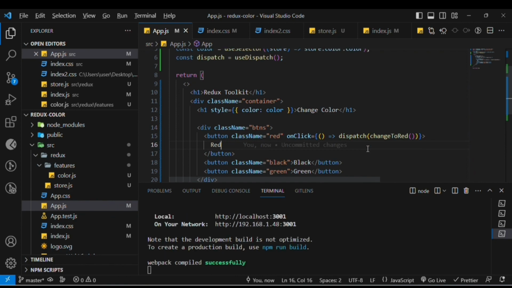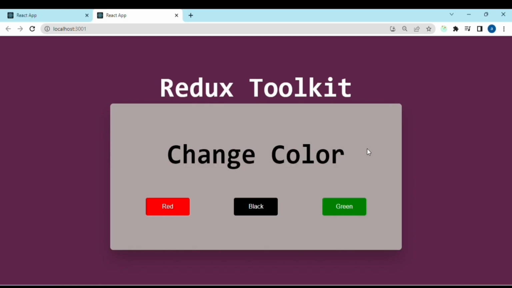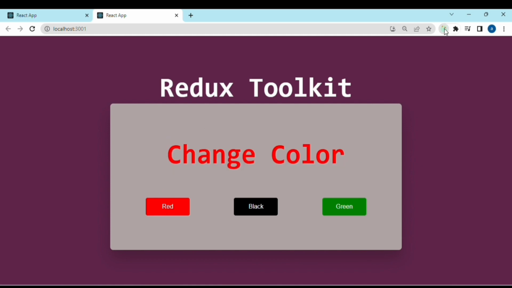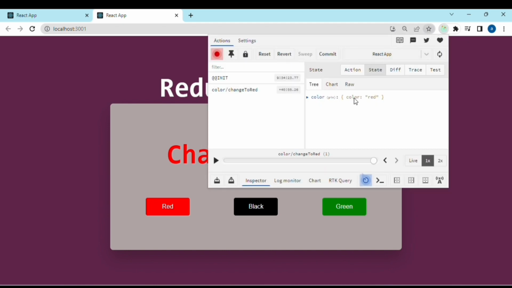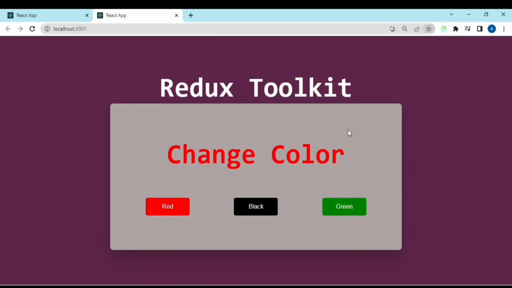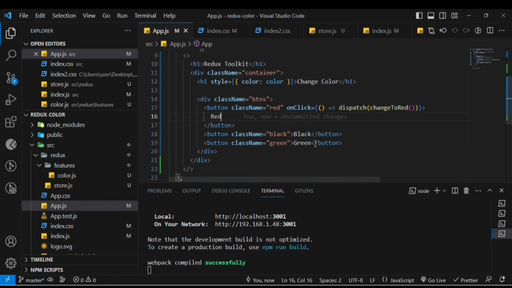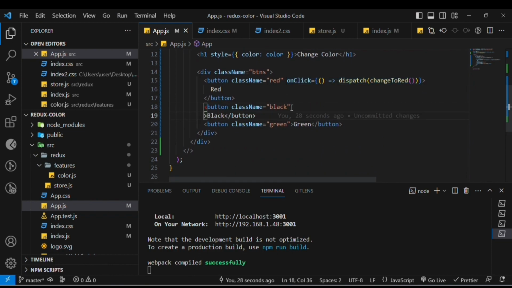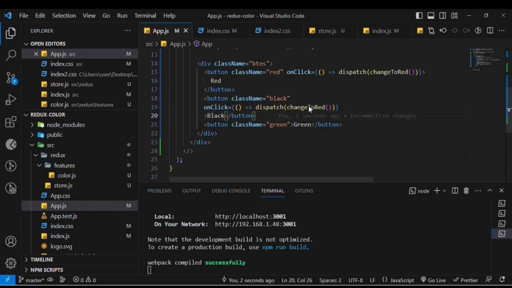And now let's check it once. If I click on this button, you can see the color is changed. If we click on DevTools, we can see this color has also been changed. In the same way, we can provide this onClick method to our other two buttons as well.